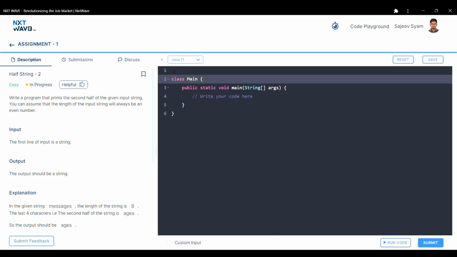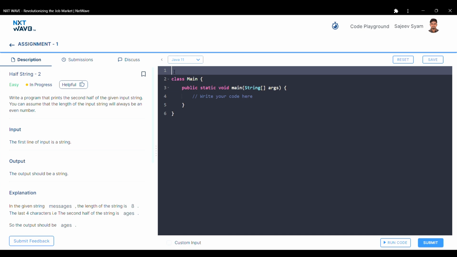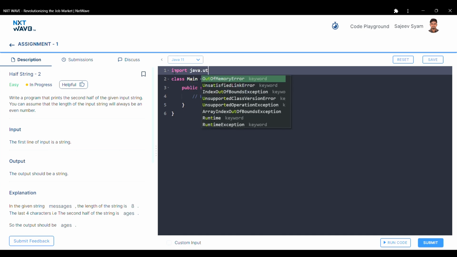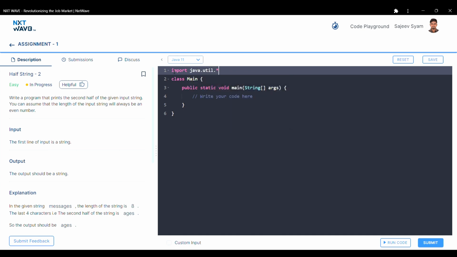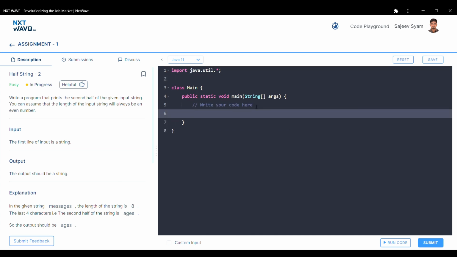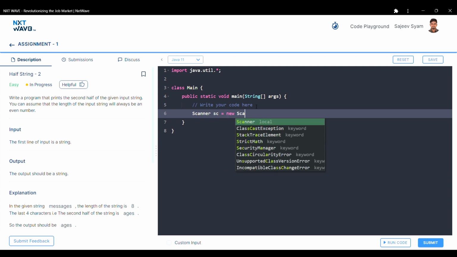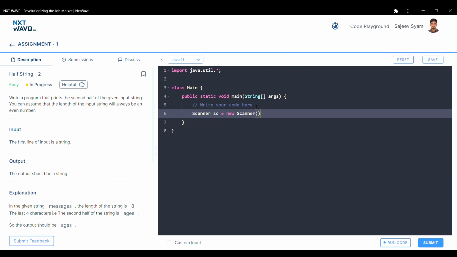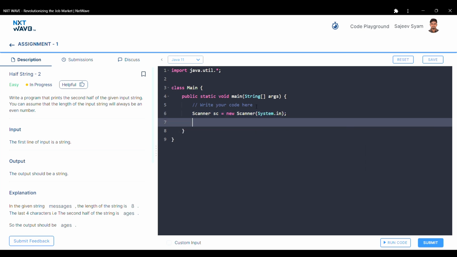First of all, we have to import the Scanner class, that we all know, import java dot util dot star. Then we have to write the code here. We have to scan the input first, Scanner c equal to new Scanner System.in.